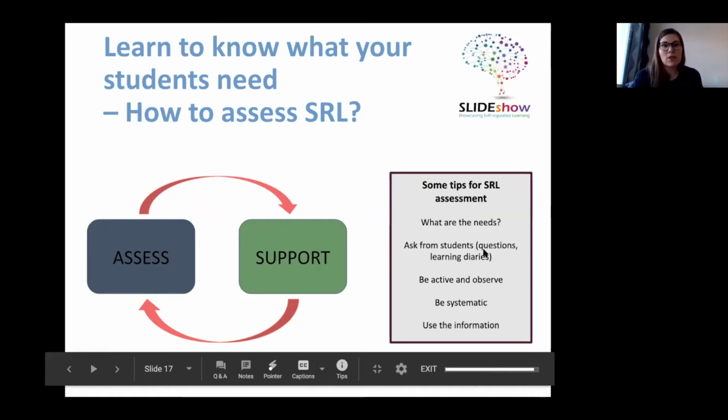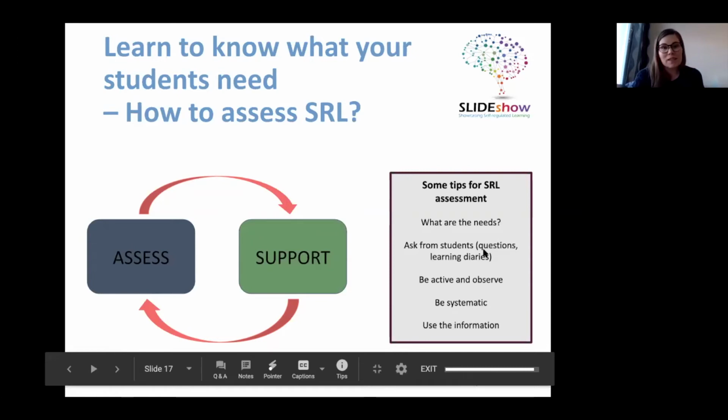Do not only focus on the learning outcomes. Look at the process and try to figure out how students are working while they are studying. That helps you as a teacher when you are aiming to support the different self-regulatory strategy use. Also, be active as a teacher, observe your students and ask actively, do they need help? And if it looks like that, then give the help to the students.